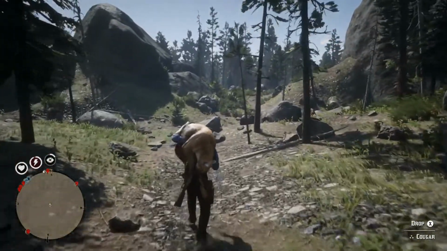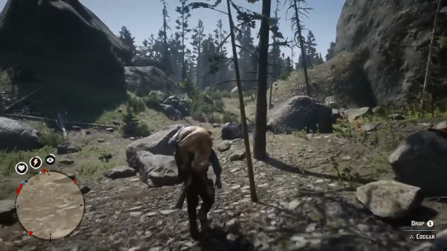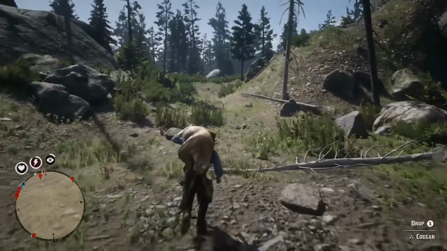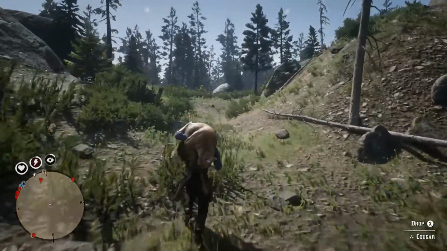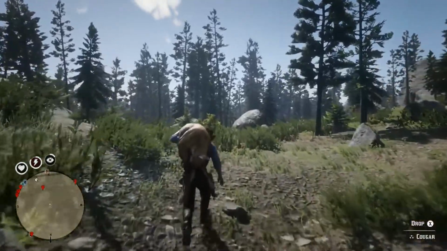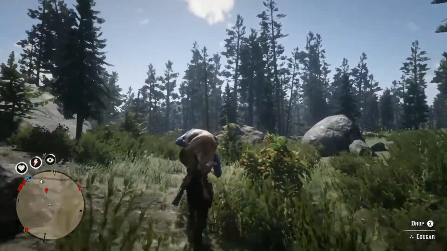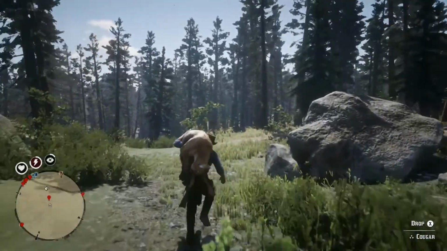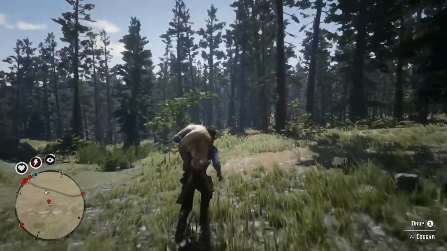So with that being said, you can bring this back to your camp and put them up for supplies. Or if you're not really for the trading business, you can also take these cougars and sell them at the butcher. When I was playing earlier, I had 3 3-star cougars and 2 2-stars, and I made around $50, which isn't bad for just about 10 minutes of hunting.